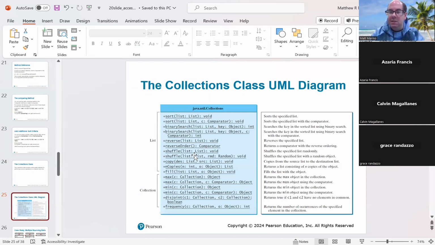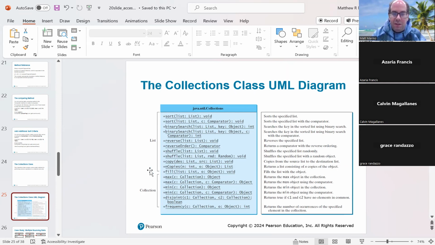Let's say you have 8 elements in your collection and you don't care what order they are. You could go ahead and shuffle them. Okay, 2 can go to 4, 8 can go to 5, etc. You can also create copies of the pieces of your list. That's best when you are going to overwrite one of your elements. Say you want to change integer n from 8 to 7, you can go ahead and make a copy of integer n and keep that initial number and then make a second version of it. Let's say n1 and n2, and they each have different values for them.